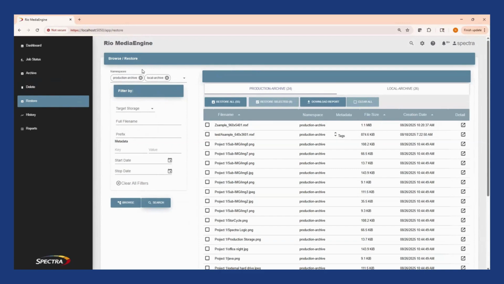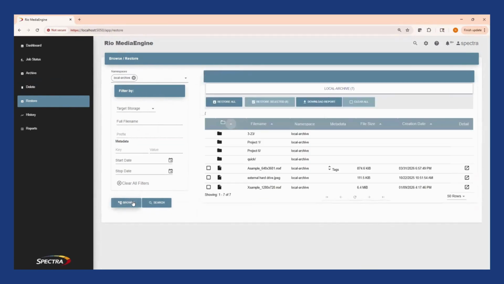You can also browse on a single namespace. This browse allows you to see the folder structure that you originally had on the source storage location. You can drill into any of the projects that were archived or folders, as well as any files that are at the high level.